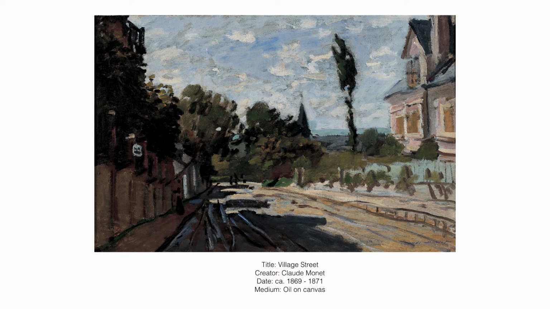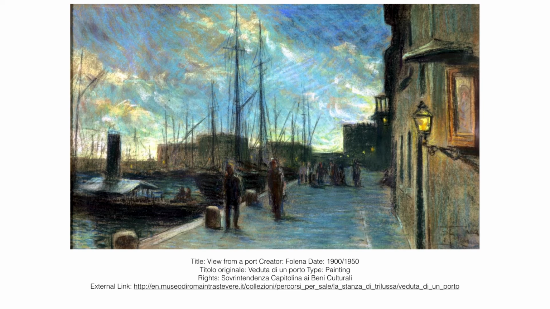Monet's using this leading line in this image here, where the perspective lines of the road head down, and we can see some shadows of figures towards the end of the street there. You'll also notice that the vertical tree on the right is roughly at around that rule of thirds line as well. In this image as well, we've got our perspective lines that are leading us down the pier and towards the sunset at the end.